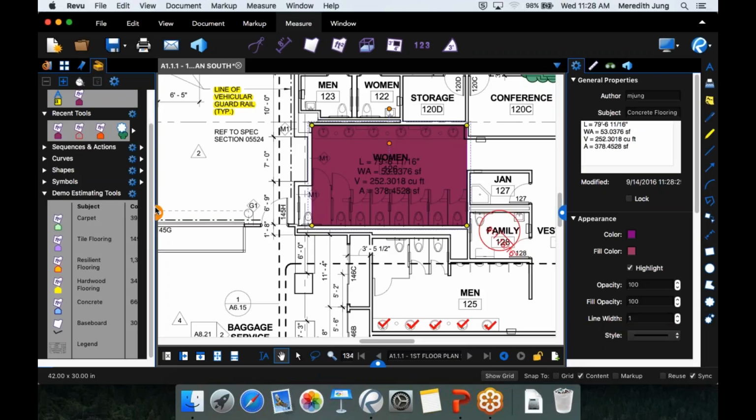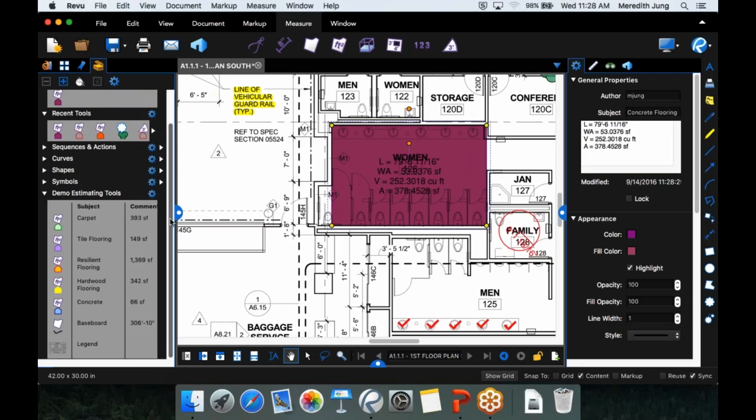So these are a variety of different tools pre-created by my team. They were sent to me. It's just a click here of a blue gear wheel and an export that gets those tools sent to me. I double-clicked on them. They opened in Review Mac here. And now, when I need, for example, carpeting for some of the baggage service area, I just pick the carpet tool and I drag and drop it on the page.